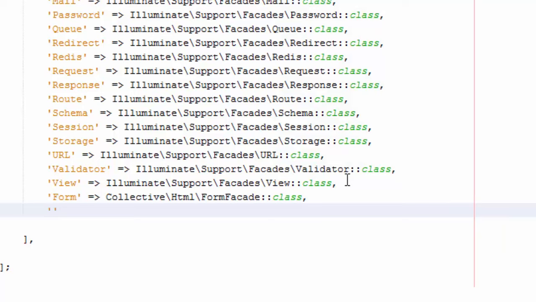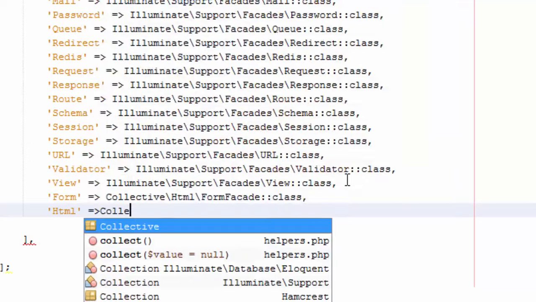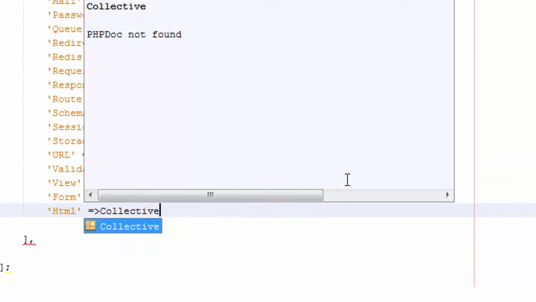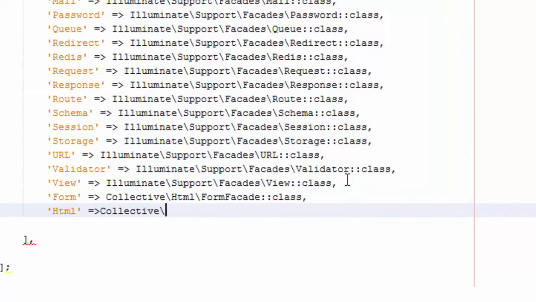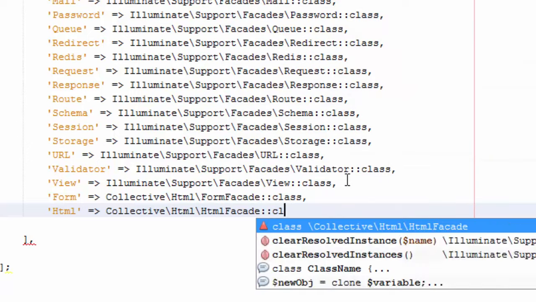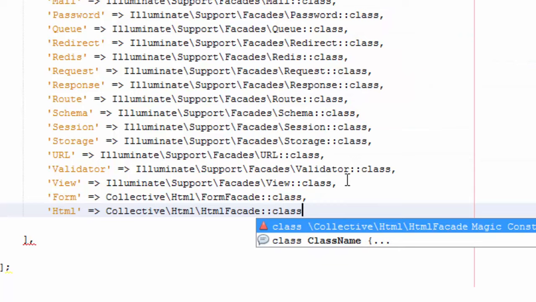In the next line we will type in single quotes 'Html' and single quotes equal to sign, then greater than sign, Collective\Html\HtmlFacade::class, and then comma.